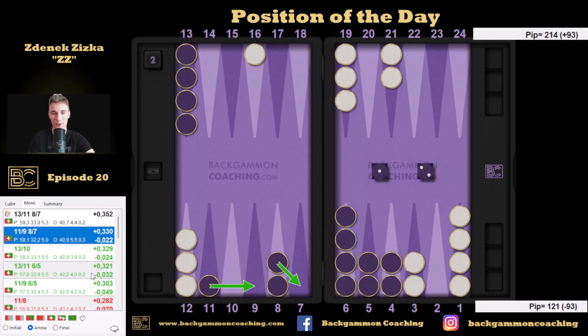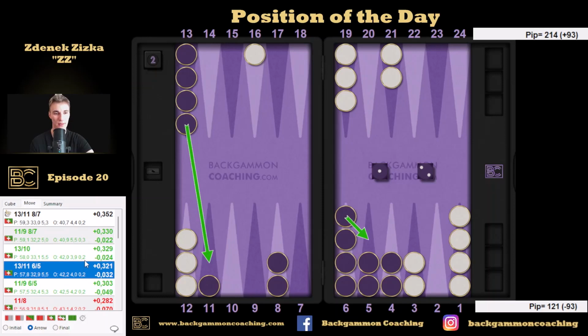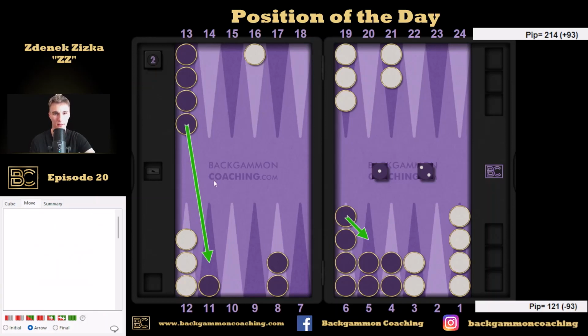There's a bunch of nice and interesting options here as well. You're going to 11, 9, 8, 7, which is just beautiful. These moves, as you can see, 13-11, 6-5 is not that big of a mistake, right? If you had played 13-11, 6-5, and you would be satisfied with the result that, okay, it's just a 30 mistake, so what am I talking about?